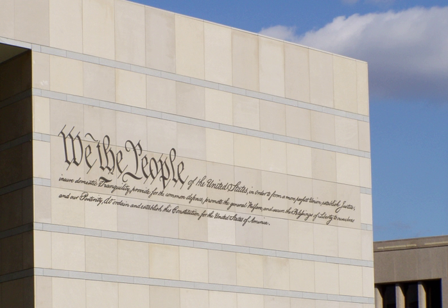The museum's main exhibition features three attractions. The first is Freedom Rising, a 17-minute, 360-degree theatrical production in the Sydney Kimmel Theater tracing the American quest for freedom — the story of We the People. The exhibit in the Richard and Helen DeVos Exhibition Hall is an interactive exhibition highlighting the history of the Constitution with over 100 hands-on and multimedia exhibits. The Signers' Hall is a stylized evocation of the Assembly Room in the Pennsylvania State House, now known as Independence Hall, where the signers of the Constitution met on September 17, 1787. The room has life-sized bronze statues.